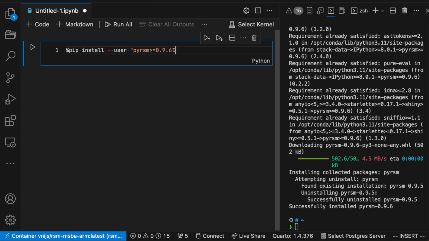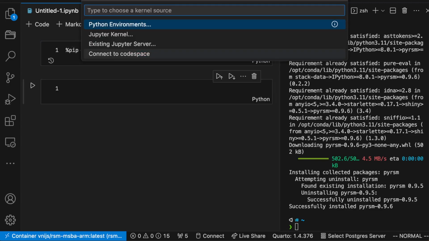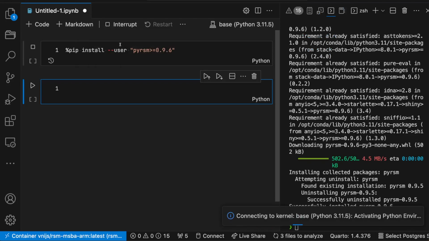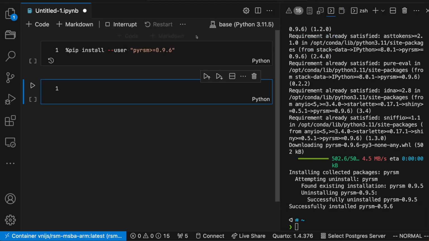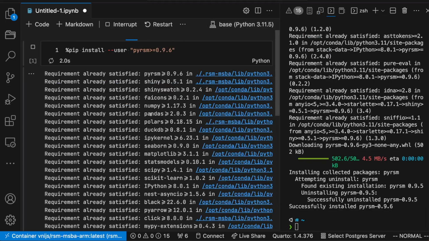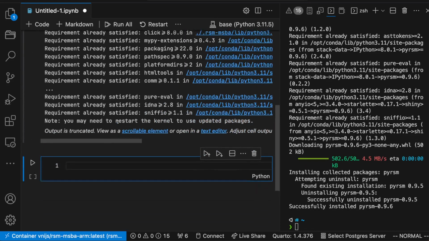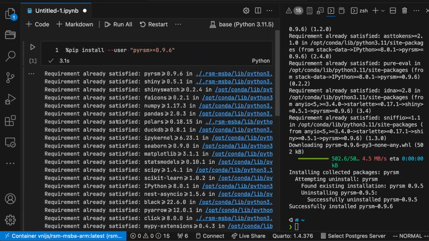Now I can go ahead and execute this cell. It asks which Python environment, and this is going to be our base environment. You'll see now here at the right that it is executing that. And you can see it's already saying, hey, I already have that, but it's just going through the process to see if anything else needs to be installed.